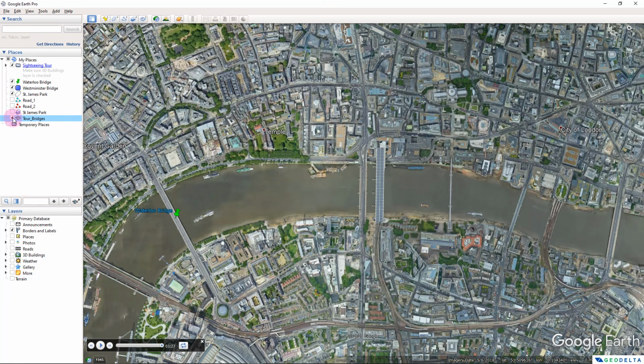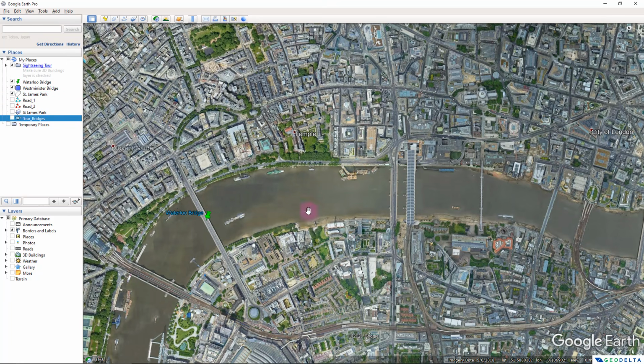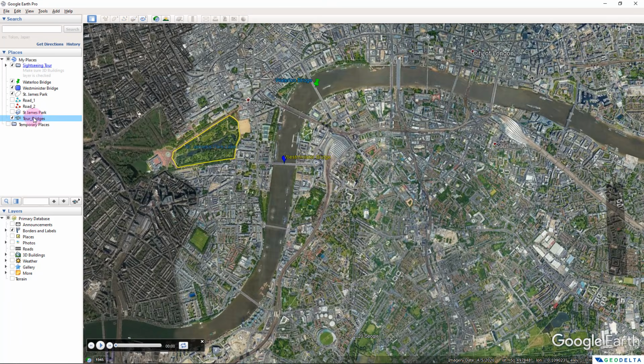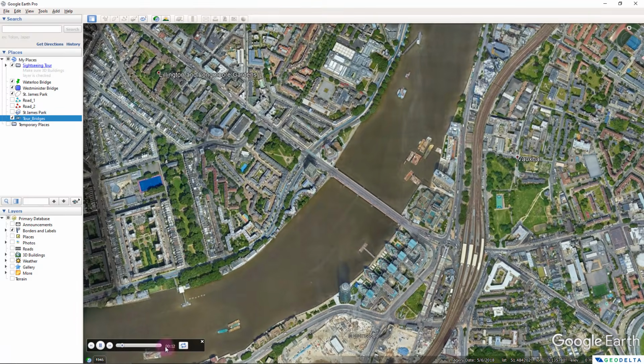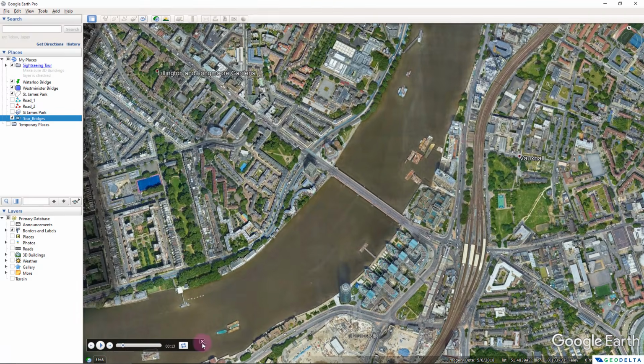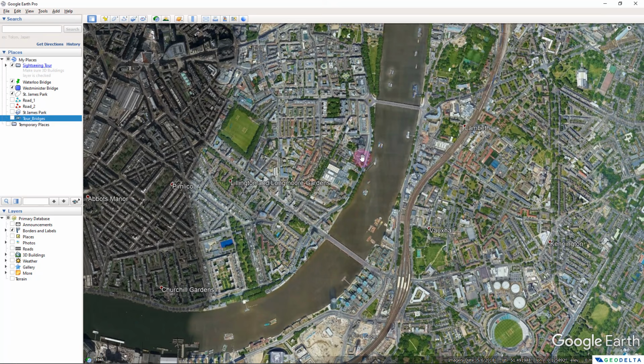You can temporarily deactivate that, and in case you would like to have a look at the tour again, you can always check that and double click on that, and that'll start your animation just like this. So I'm going to stop this one for the time being. That's about it for this record tour tool.